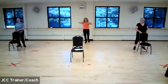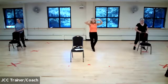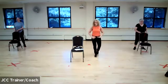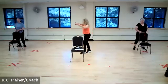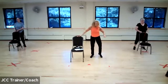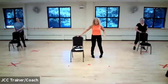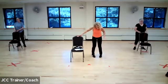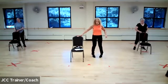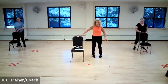Nice balance. 7, slight bend in the knees. Higher. 6, squeeze those calves. Good. 5. 4 more. 4. 3. Good. Last 2. 2. And 1. Good. Hold it.